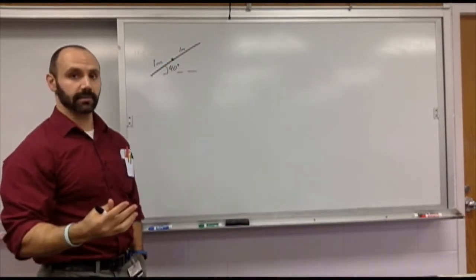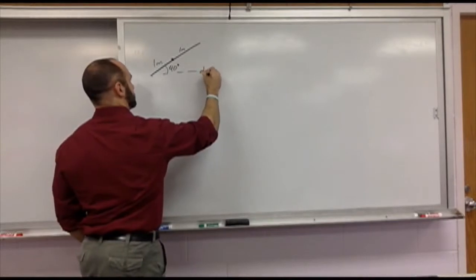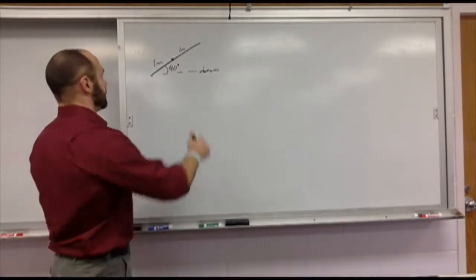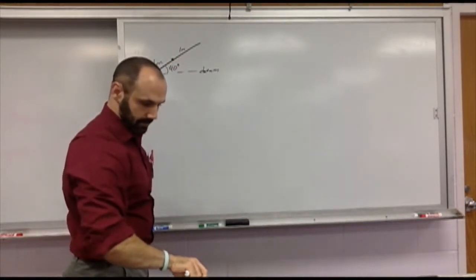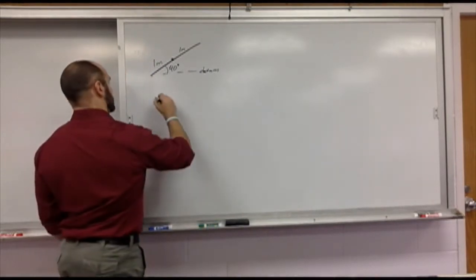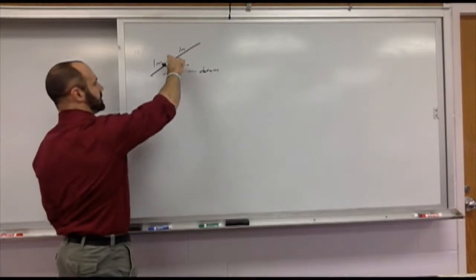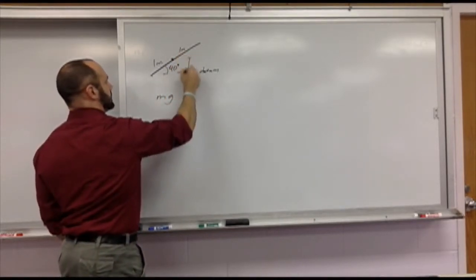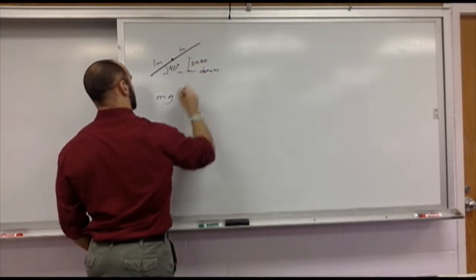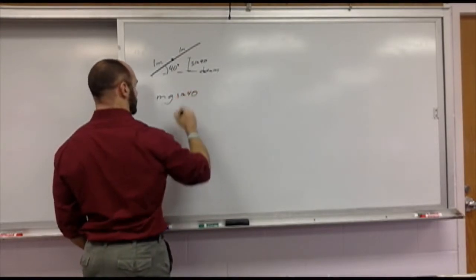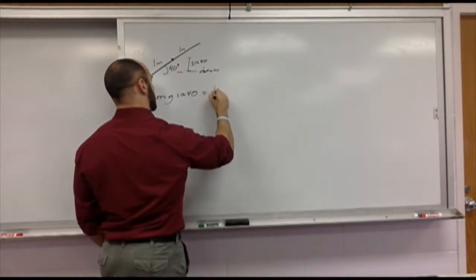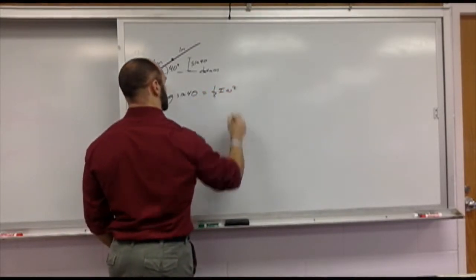Again, this is going to be a GAPSI problem. So I'm going to set this as my datum. What is the amount of potential energy that it has? Well, it has the mass of the rod, which we don't know, but it doesn't really matter anyway. So mg, and then what's this distance that it's falling? From here to here, that would be 1 meter times sine of 40. So mg sine of 40, this is mgh, right? So gravitational potential energy equals, again at the end, 1/2 I omega squared.